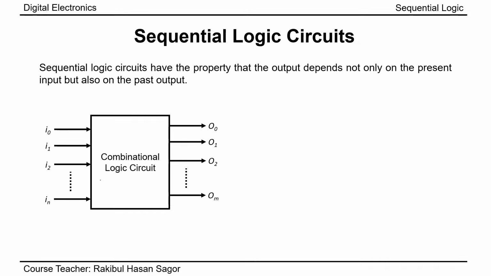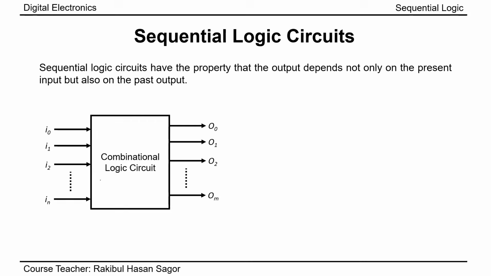So in this case, we need to know what is the condition of the present output. So we'll take an output or a feedback from the output panel. Even though we are giving the same input, that means a pulse, the next output will be different based on the present output condition. If the present output condition is on, then pressing the same switch will switch off the light. So we need to take a feedback from the output side.